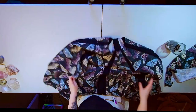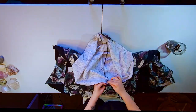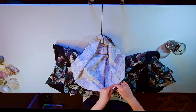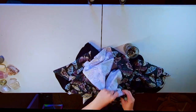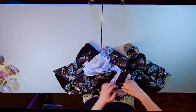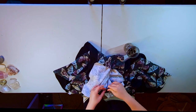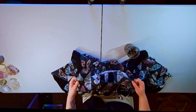I forgot to record me stitching together the hood, but it's just two pieces that I stitched and serged. And then I'm doing the same thing to attach the hood with the body piece here. We're lining right sides together. I lined up the center seam of the hood with the center seam of the body piece, and then I'm just pinning along the edges.